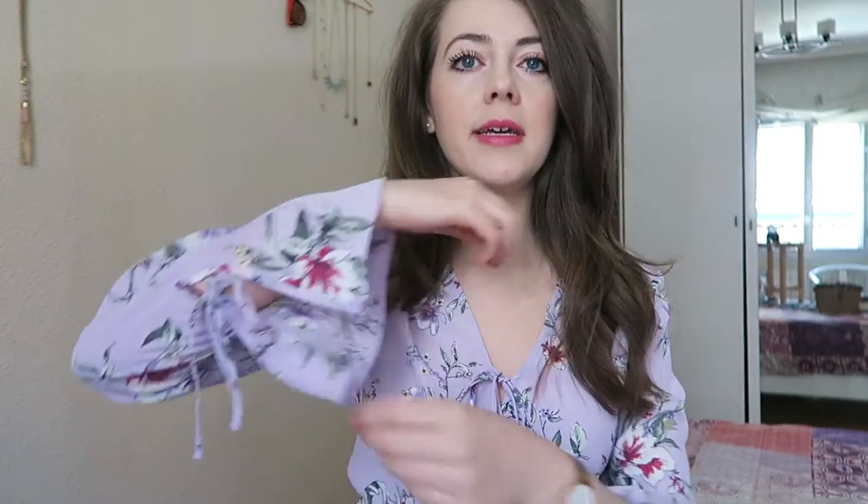So this would be my number one style essential. A floaty floral top in spring — nothing new. You know that film Devil Wears Prada — 'Florals for spring, groundbreaking.' I actually thought it was one of the most boring films I've ever seen, but I see everyone referencing that quote. But it's true, florals are always everywhere in springtime, and they're there for a reason. I really like this top — it's got gorgeous floaty sleeves and a nice tie detail that cinches in at the waist.